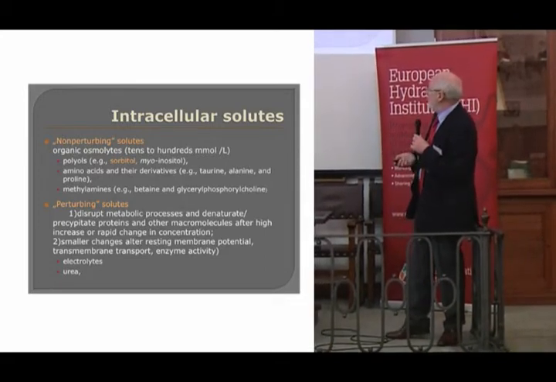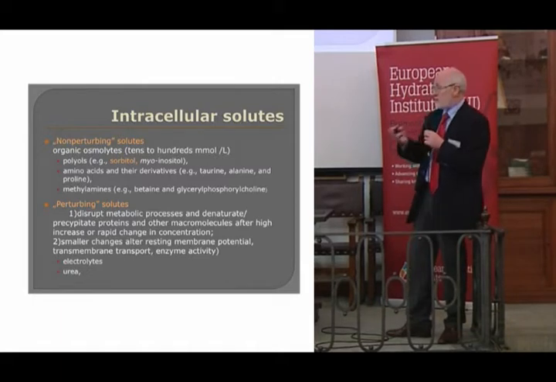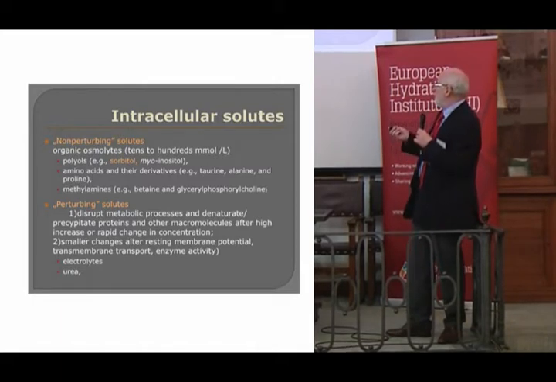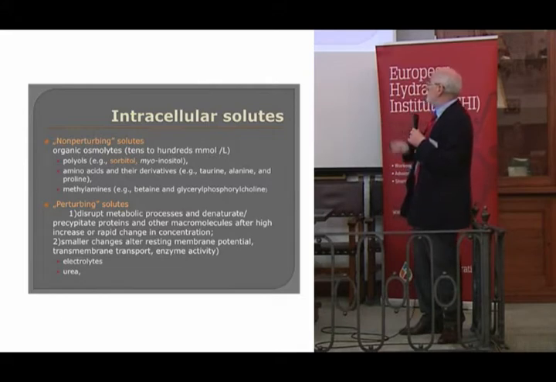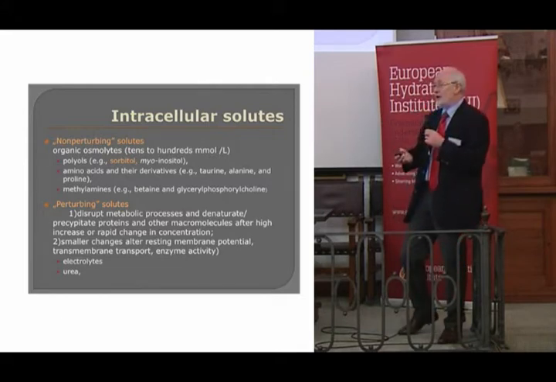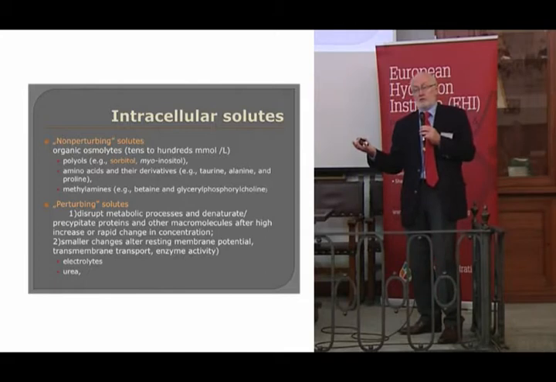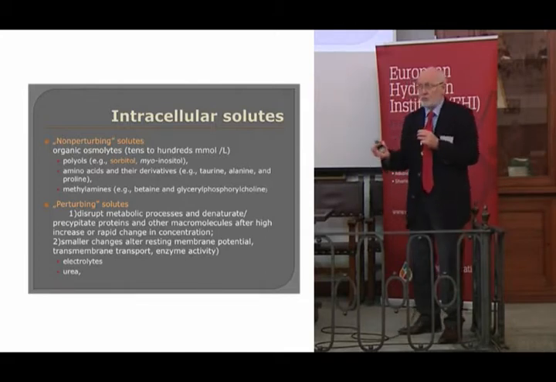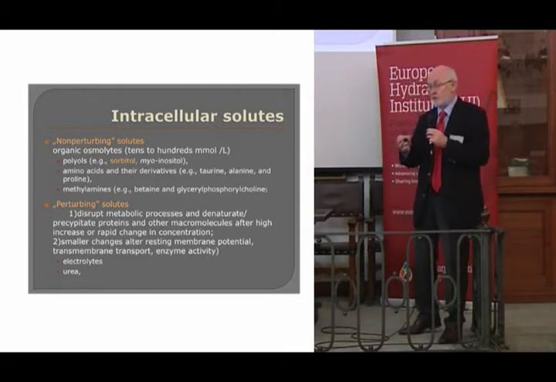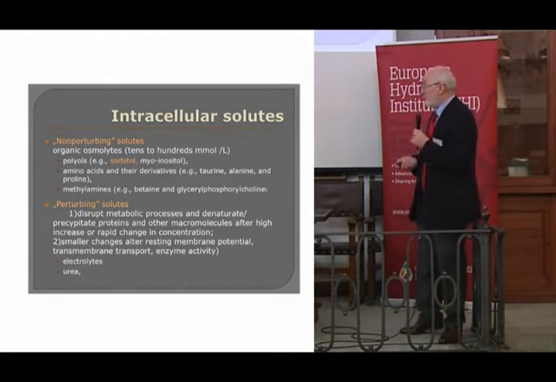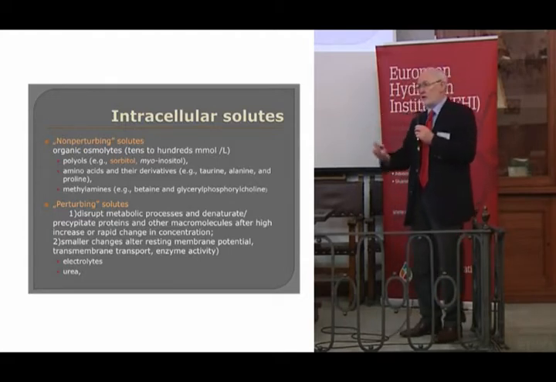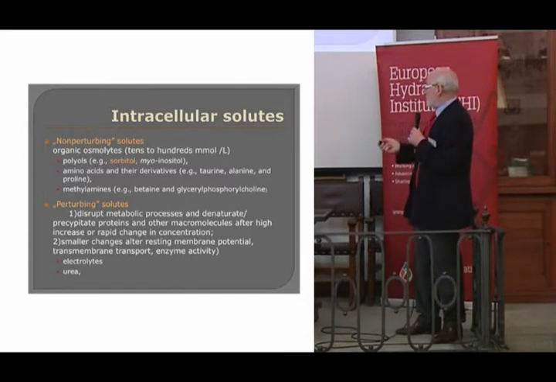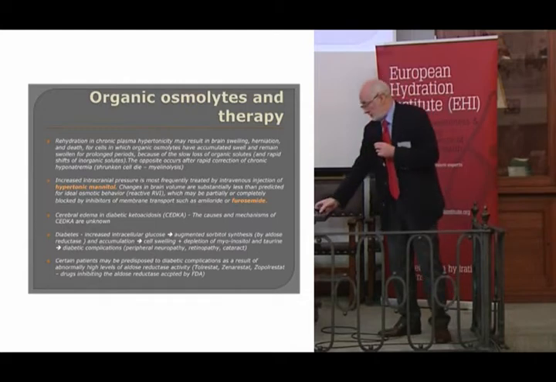And the so-called non-perturbing solutes, chaperone solutes, are organic osmolytes that are normally present in tens to hundreds of millimoles per liter inside the cell. They do not do any harm, but they are very difficult to remove from the cell, which is really problematic when it comes to treating the chronically dehydrated patient. Especially this is true for the central nervous system.